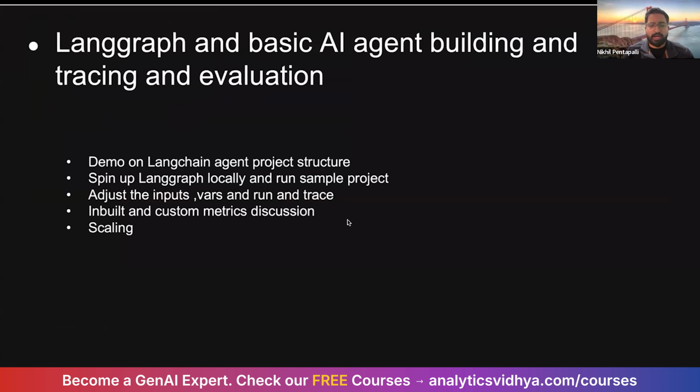I also just showed you how you can use inbuilt metrics. And if you want to scale, you have to have the structure built and then the flow built. As you can see, you can run, trace, monitor, add more metrics, build complicated flows, and build on top of it.